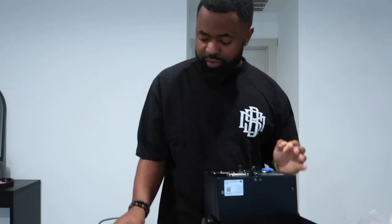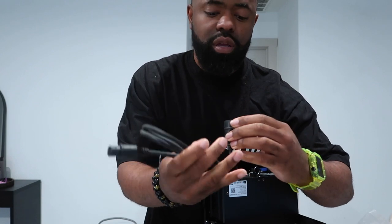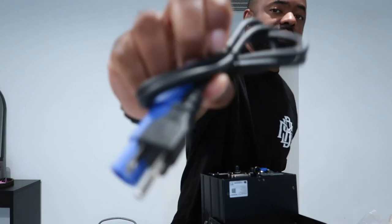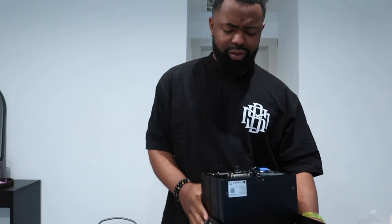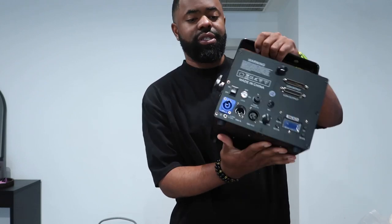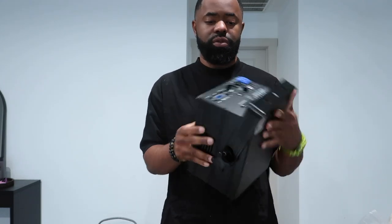So this is the cable that we have right here. Oh, it's two cables, okay. XLR cable with the PowerCon power cable. We got the USA plug this time. Shout out to SHEHDS. So yeah. And then we got a ring hook to mount. So we got different types of mounts. You probably can use a stand, or you can mount it from upside down. You can do it however you want to do it.